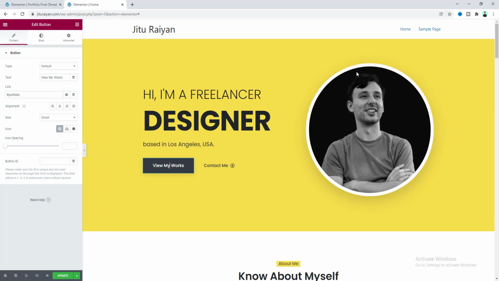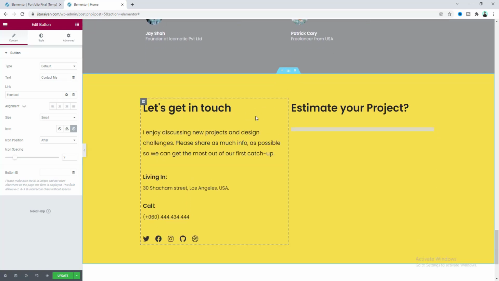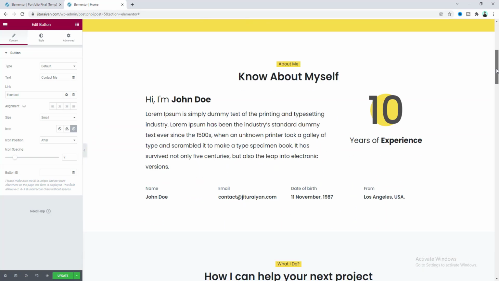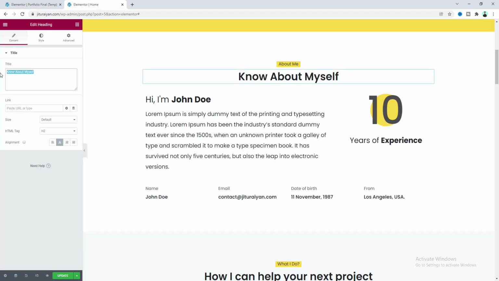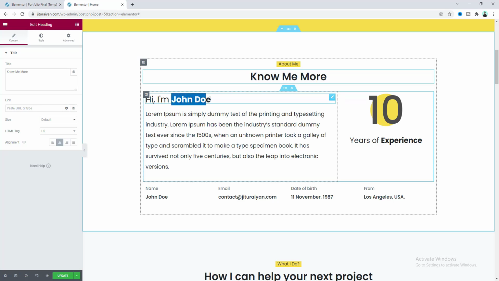And here for our contact me section, we will do the same thing. So when you click on this, it will also scroll down to our contact section. Okay, then let's go to our next about me section. So here I want to change this heading. So let's click on here and I want to write this text. And then here we have also put our name. So instead of this John Doe dummy name, I want to place my name.